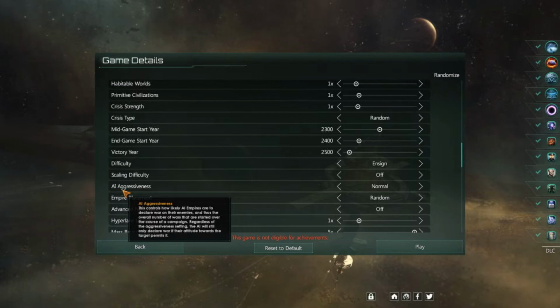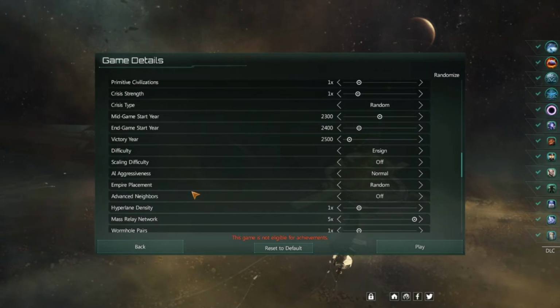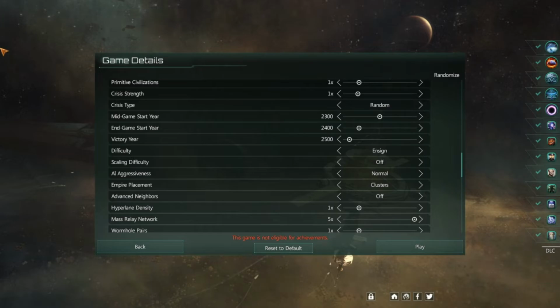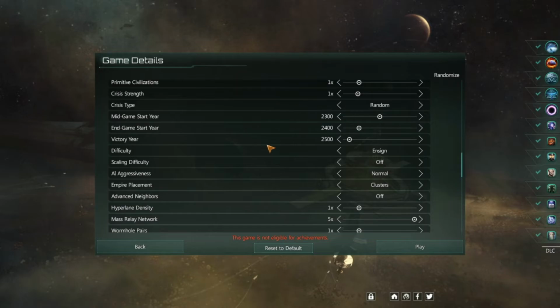AI aggressiveness, how likely they are to declare war, and that sort of thing. Almost fine, but mess with it, up to you. Empire placement, there's either random or clusters. Random is just randomly scattered, just like it says. Clusters is, alright, 3 over here, 3 over here, 3 over here, that sort of thing. So if you've got 15 empires, 3, 3, 3, 3, 3. If you've got 12, it might be 3 over here, 3 in the middle, 3 over there, that sort of thing. Default's random, just keep it.